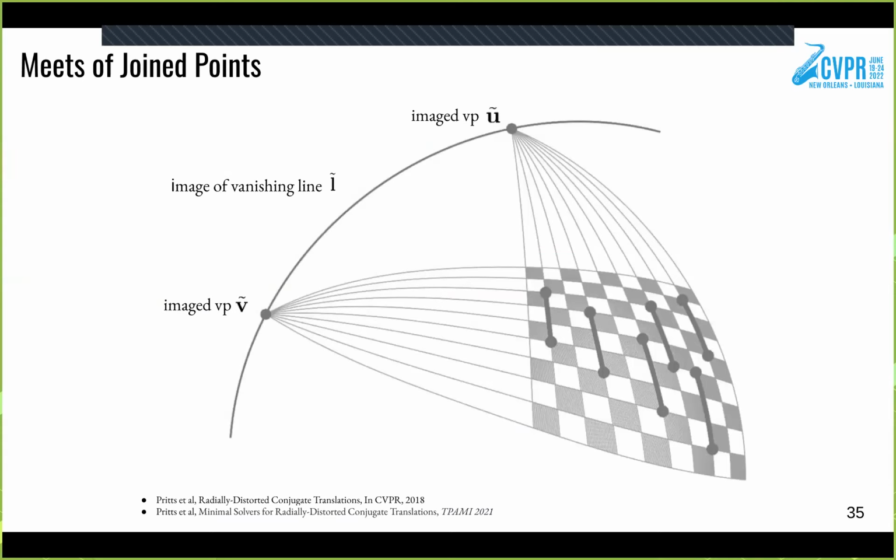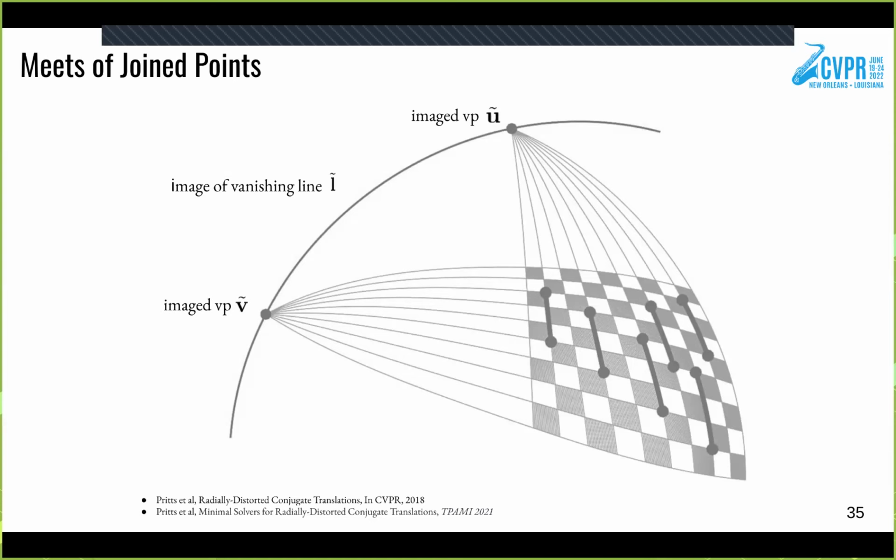Now we go to a different solver. So this was the journal extension from that paper, or the journal version of it. And we came up with a different solver, which very much simplifies the solver. In fact, it's analytic, or closed form you can call it, because it's a univariate quartic that it results in, rather than doing this Grobner basis. And the idea is that we're using meets of join points.